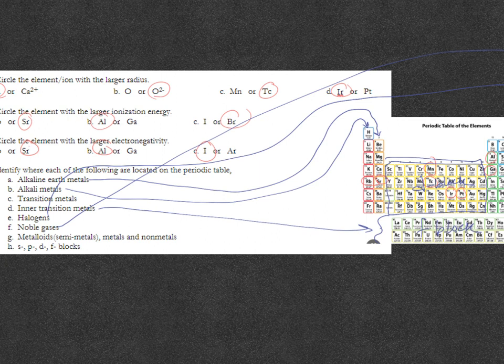The metalloids, sometimes called semimetals, depending on how you say it. Remember, they border the stair-shaped line. So your metalloids are going to be along here, with the exception of aluminum. I'm sorry, your metals are everything to the left of the stair-shaped line, and your nonmetals are everything to the right of the stair-shaped line. Last two things. This right here is the S block, the first 2 columns, and this right here is the P block, the last 6 columns, except for helium, which technically is not in the P block.